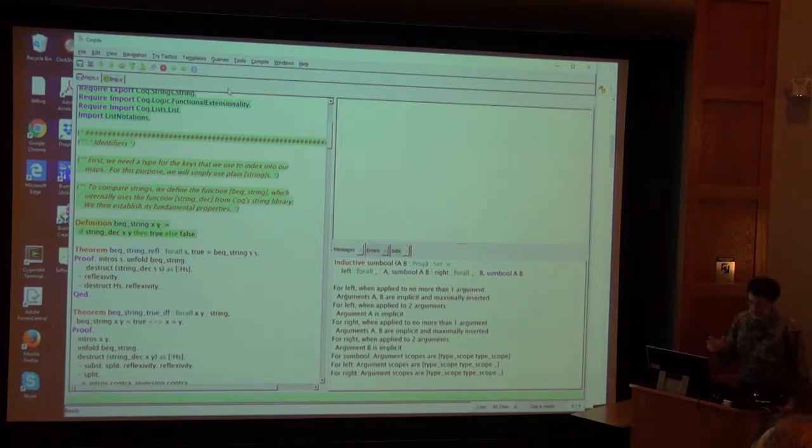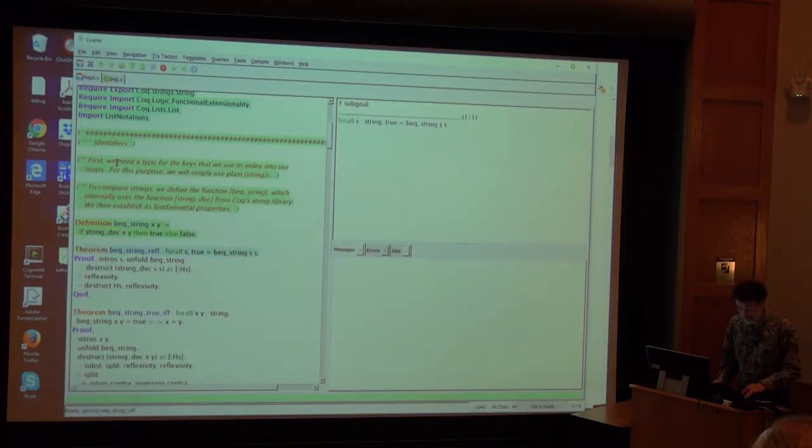So let me show you what happens when we destruct the sum bool. First, I'll turn notations back on. Okay, so this Boolean equality string function, beq string x y, is defined as if string dec x y, so if it's left with a proof, then ignore the proof and return true, and if it's right with a proof, ignore the proof and return false. And from this we can prove beq string refl, which says beq string s s equals true.